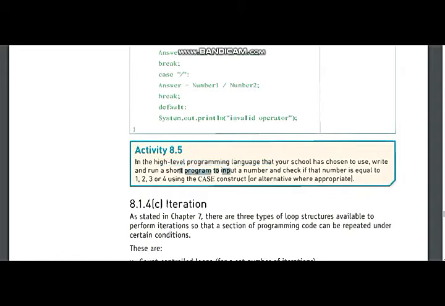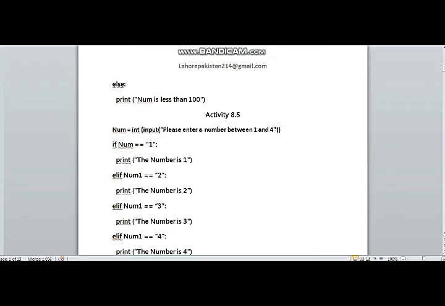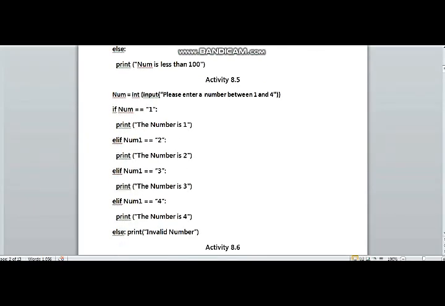You have to write a short program that will take input from the user, and it needs to use the case construct in order to check whether the user has entered 1, 2, 3, or 4. The program that I have written is over here: you will declare one variable in the memory named number. The number will be in the form of an integer, and the number should be between 1 and 4.